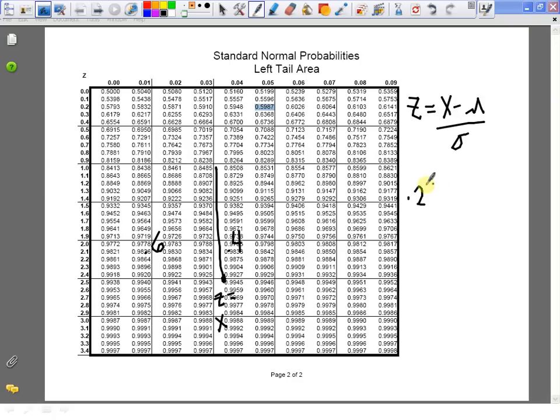So we know that this score is basically 0.25 standard deviations above the mean. We don't know x, but we know the standard deviation and the mean. So this becomes a fairly quick algebra problem. We're trying to solve for x, isolate x. We're going to multiply both sides by 15, then add 100. So that's what I'll do: 0.25 times 15 plus 100.